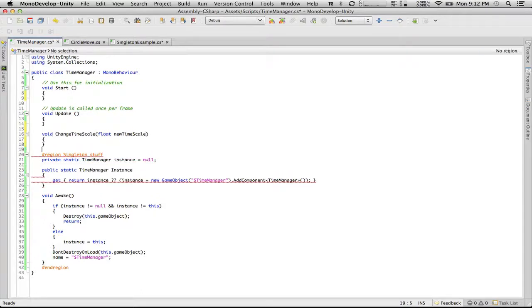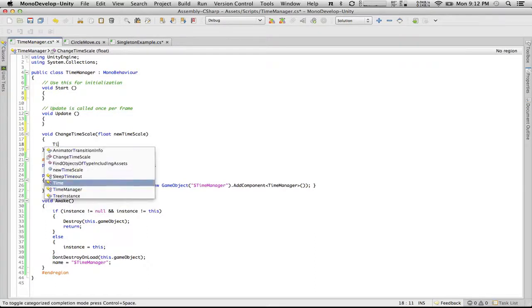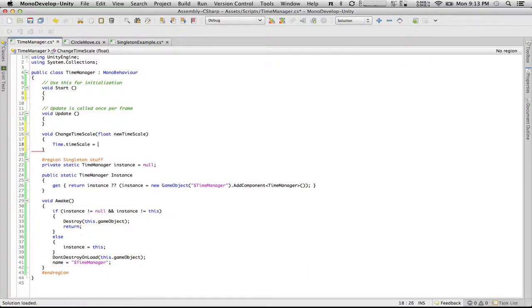You can always add more later. So change time scale, new time scale. We're just going to do time scale equals new time scale. And so that's that.